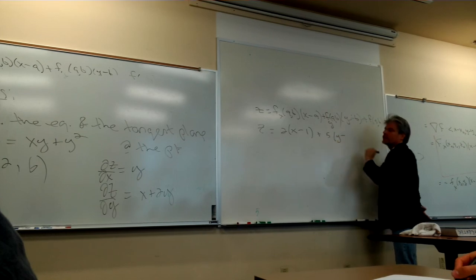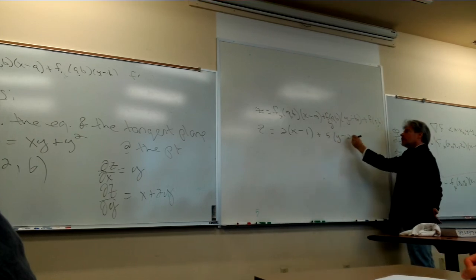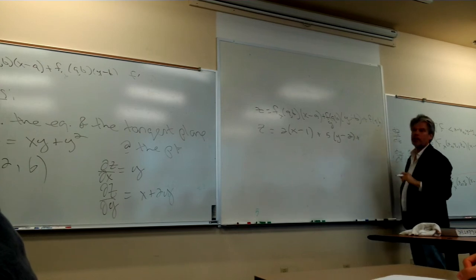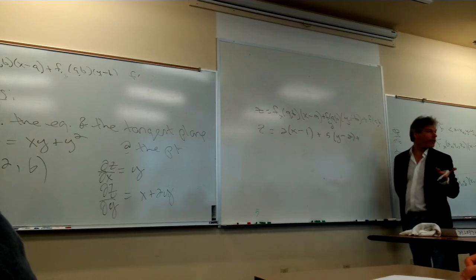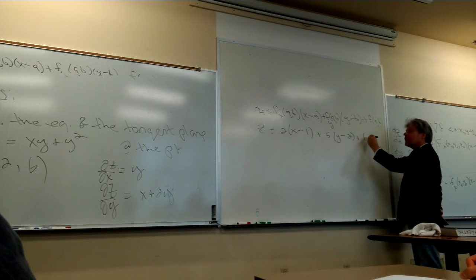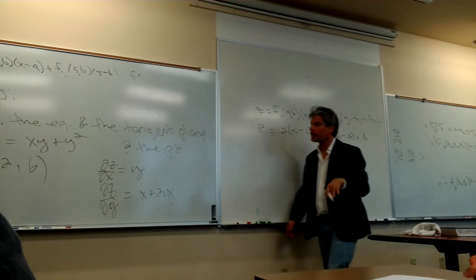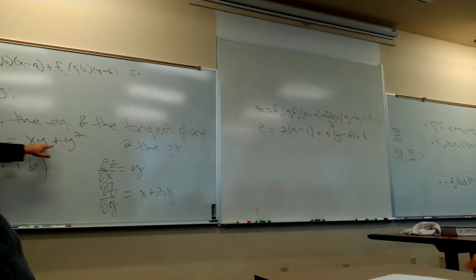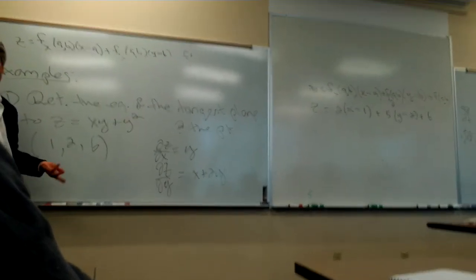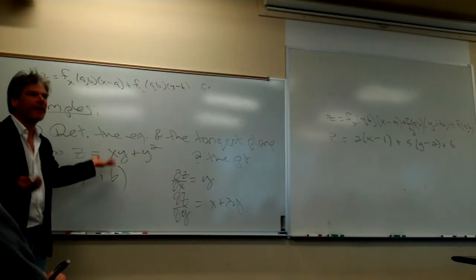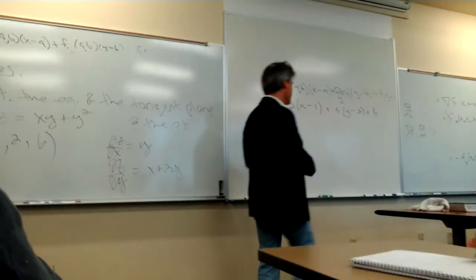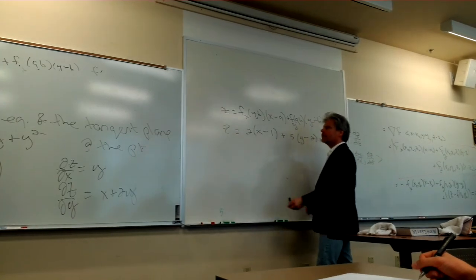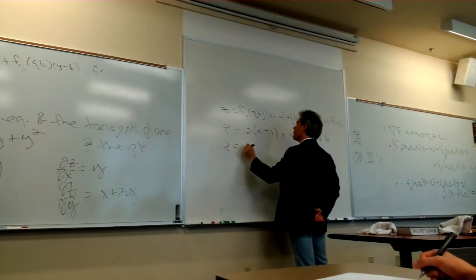Times y minus... Oh, shoot. How did I come up with this number? You already have it. Yeah, I already have it. I just have to plug in 6. Come back to the equation, plug in 1 for x and 2 for y, and you still get a 6. To be honest with you, in my head, that's why I generated a 6, arithmetically speaking, but I made up the example. Oh, shoot, you guys, I'm done. There's the equation.